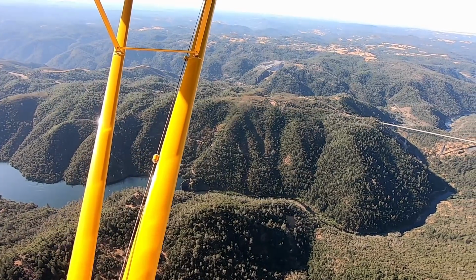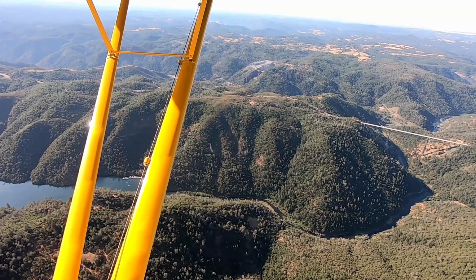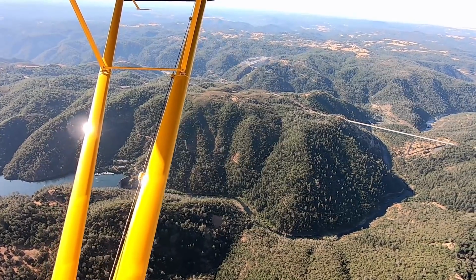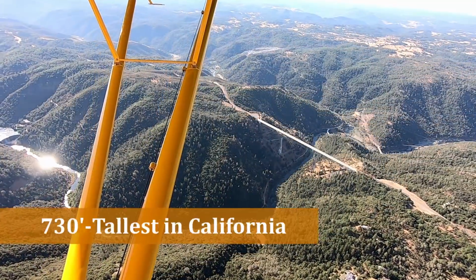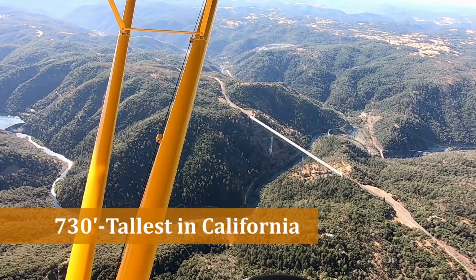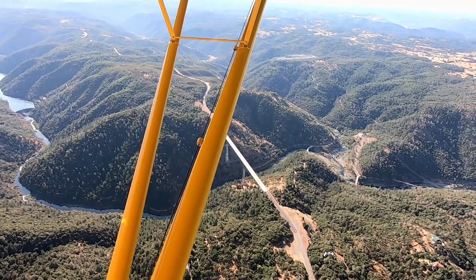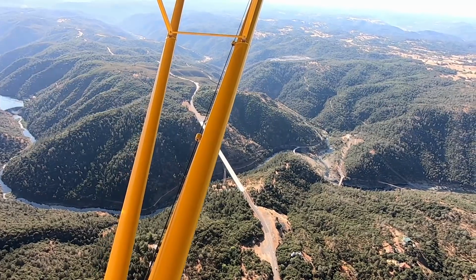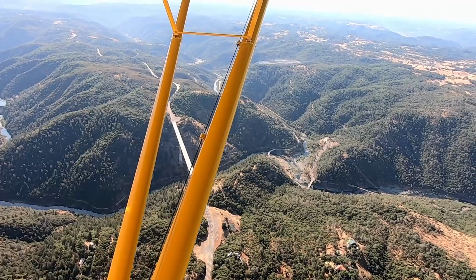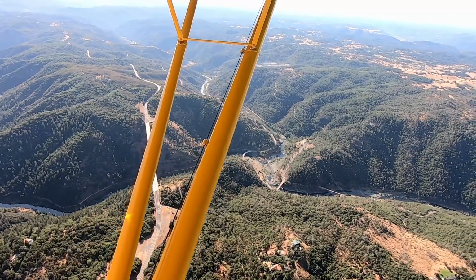And here comes the Forest Hill Bridge into view. And you can see the old bridge downstream. I'll get the numbers for you offline. So here we are at the confluence of the American River and the Middle Fork of the American River. And you can see the water level is quite low down there. Lots of gold mining remains up there if you know what to look for.